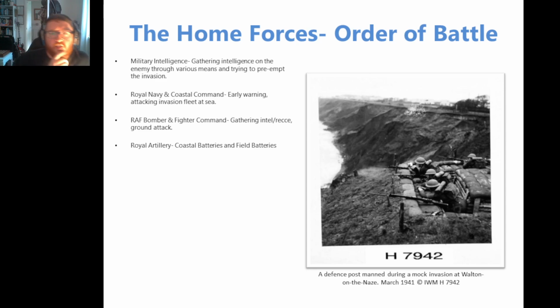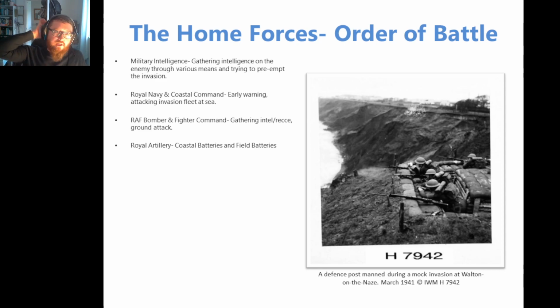Then slightly inland, you get your field batteries. As with any military deployment of infantry, they are supported by field batteries. These were batteries of a vast range of weapons: 60-pounders, 9.2-inch guns, 18-pounders, French 75mm guns, the ubiquitous 25-pounder, which seems to get all the attention today. There were a vast amount of weapons brought out of storage to replace those that were lost during the fighting in France and the fall of France.